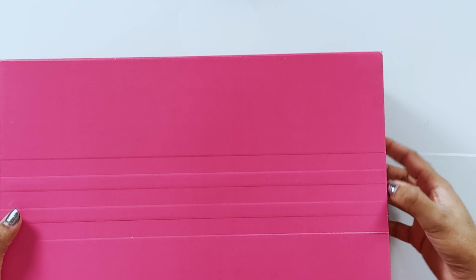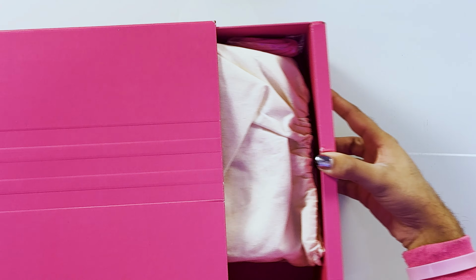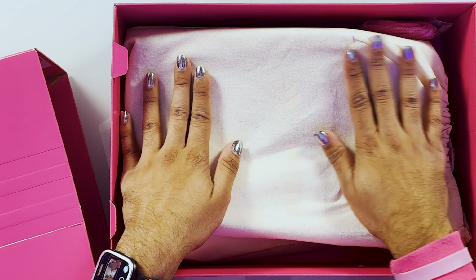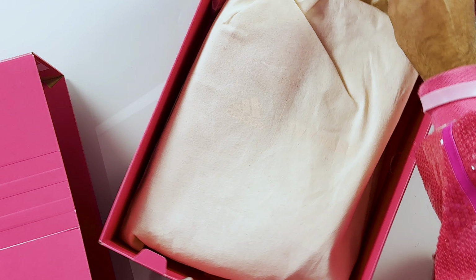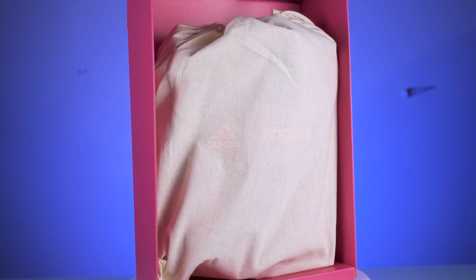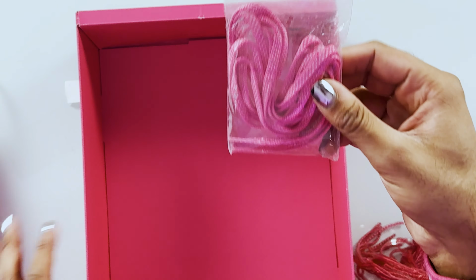The moment we've been waiting for, the big reveal. Are you ready? Are you ready? Wow. Okay, it comes in a nice little pouch, nice little sack for us. Let's open this, let's see what. So on the sack, you can see it says Adidas Ivy Park. This is what's in the rest of the box. In the rest of the box, we have pink shoelaces with a little white trim. Very pretty, very nice.